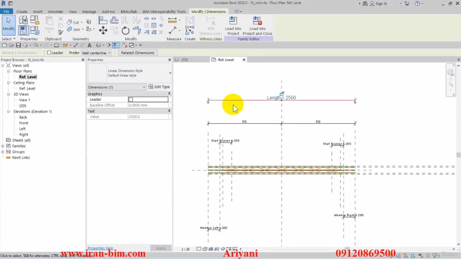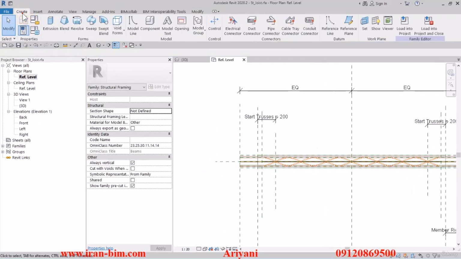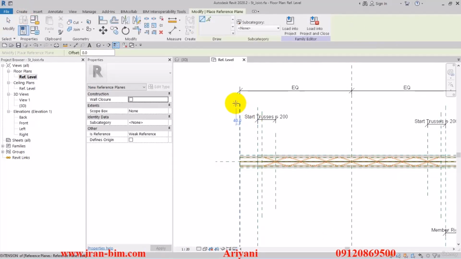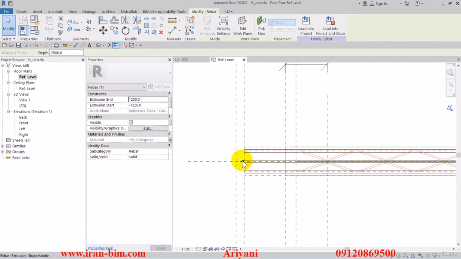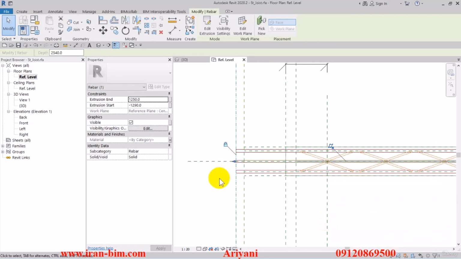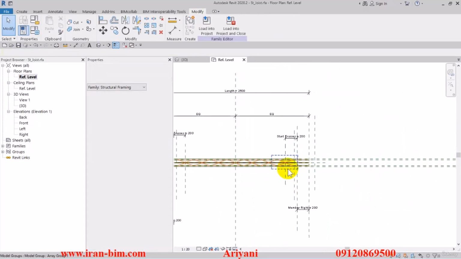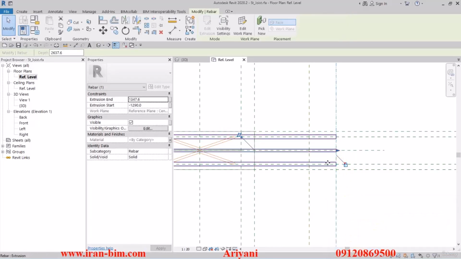And here, as you can see, our calculated length is up to this point on the limit here. And now because the rebars themselves have a protruding part here on the other side of the limit, here I'll create two reference lines for them, here and then here. And then for the plan itself, the piece here, I'll lock it with the new reference lines and I'll remove the old ones. So here on the other side, connect this to the reference line here and lock it, and then remove the other one.